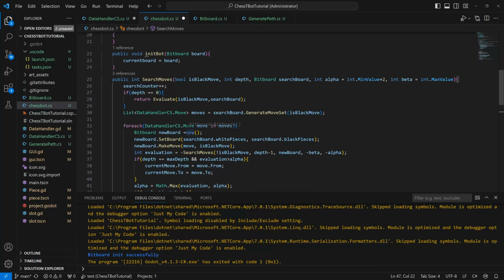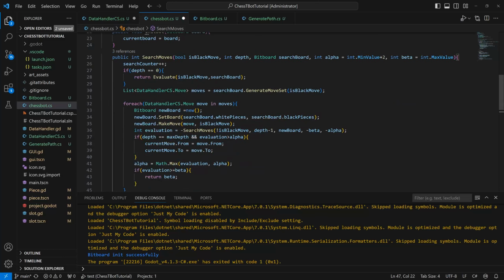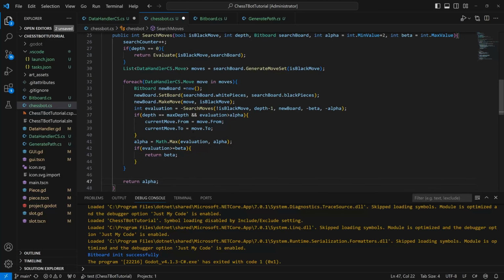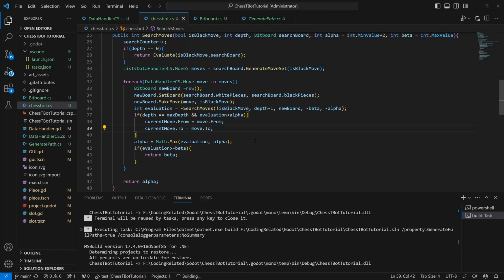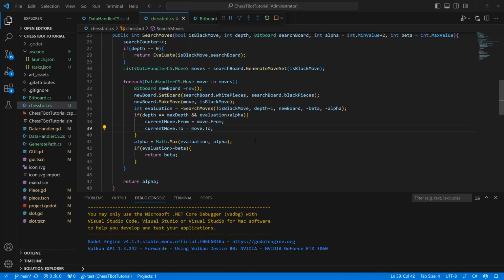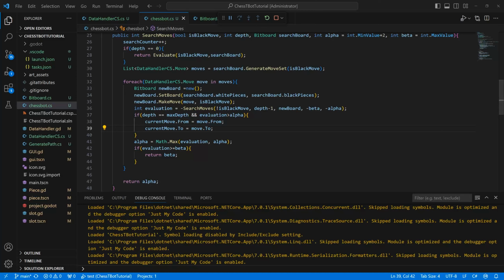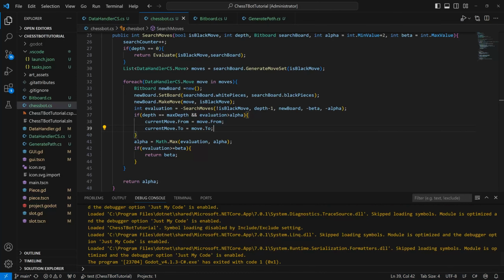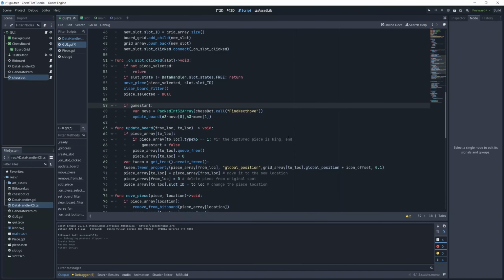Now, I believe at this point the function is complete. Let's quickly compile it and see if there's any issues. Okay, it compiled smoothly.